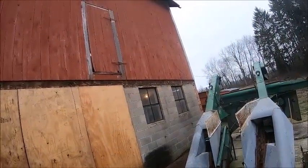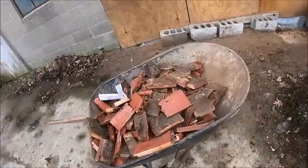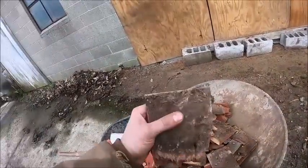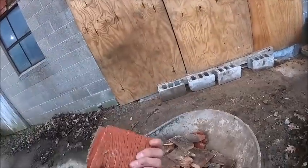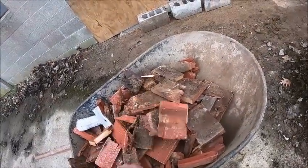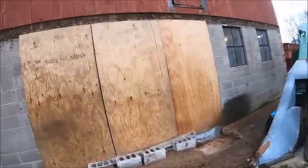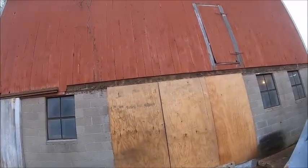That looks so much better, all nice and straight and even, and not all rotted out, jagged, nasty. That stuff was... Where I cut it, it starts getting firm, but much below that, I mean, a lot of it's like a sponge. Pretty rough shape.